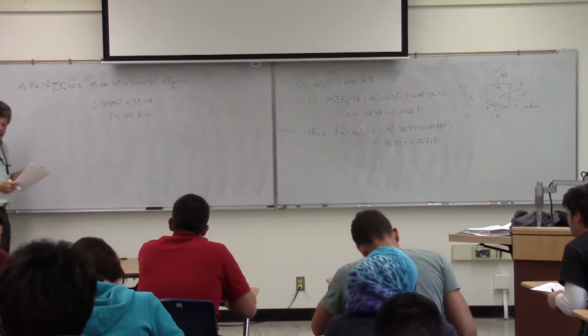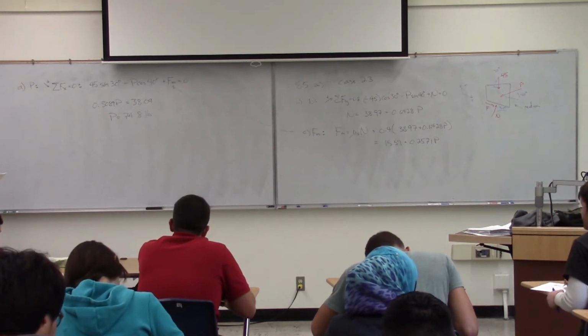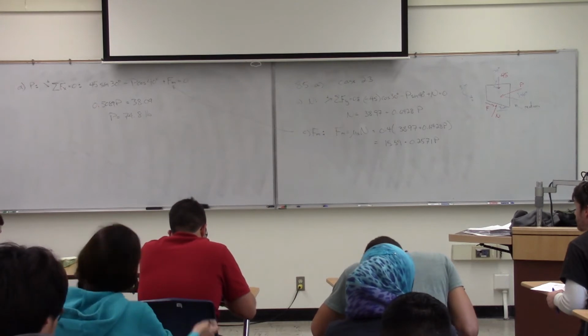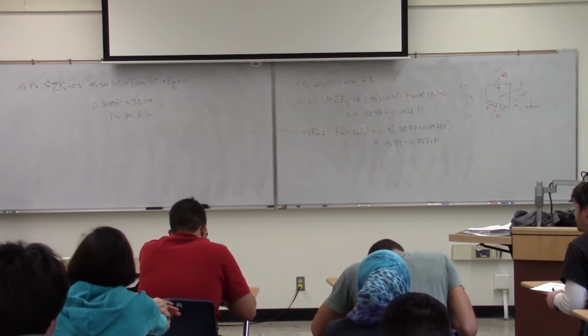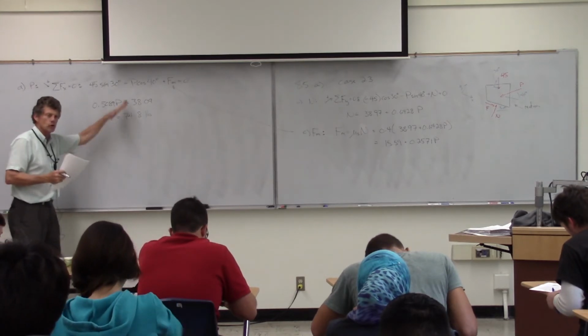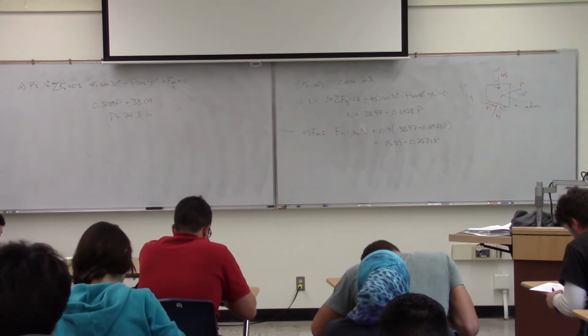And then just plugging and chugging along there, we've got that all in terms of P. We can solve for it. And what we find is that to start motion up that ramp, P needs to be about 74.9 pounds. We'll start it in motion, and then it'll drop to that kinetic value if we want to keep it going at a constant velocity.